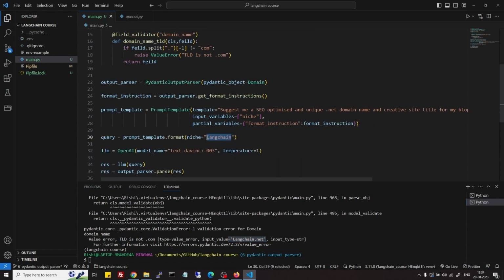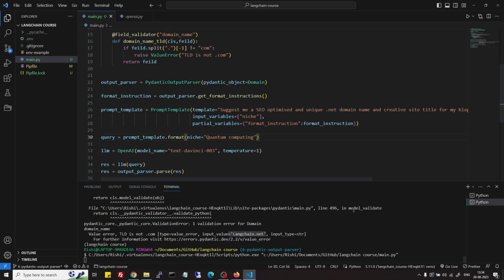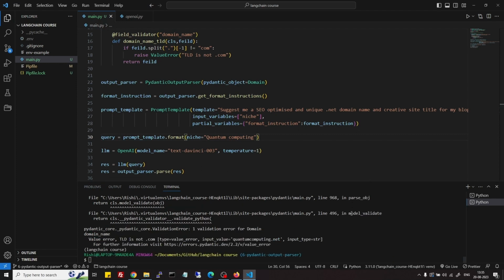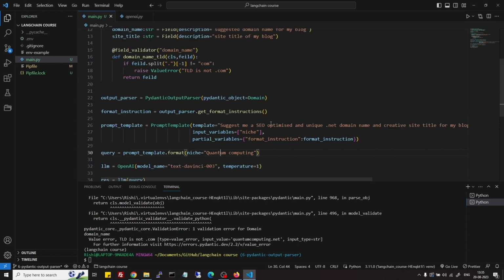Now I will change it to quantum computing. Save it. It suggested quantum computing.net, but it's just merging its names. It's not suggesting something unique.